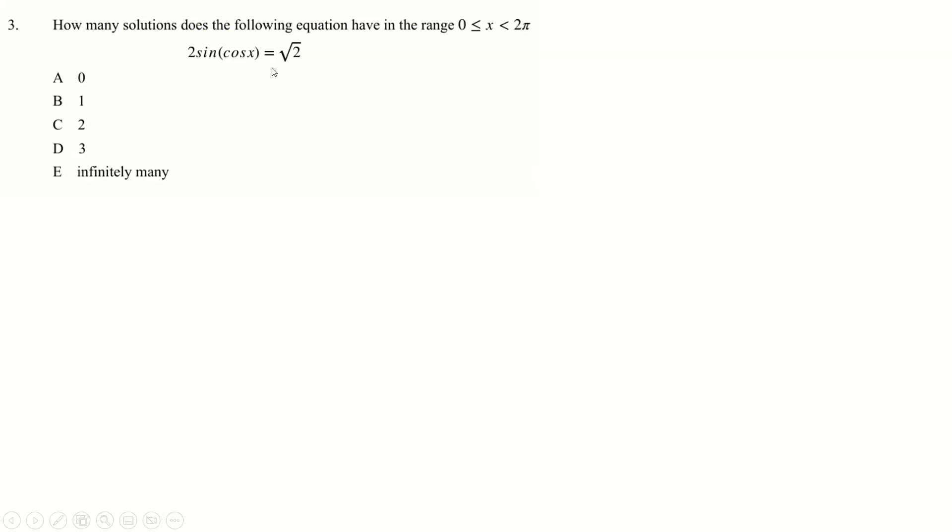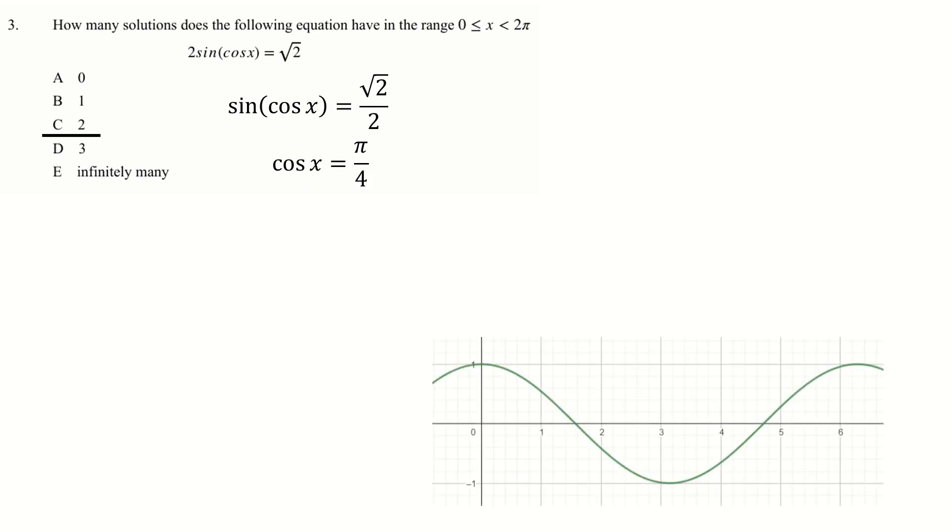Question number 3. We're going to divide both sides by 2. Now, sine inverse root 2 over 2 is π over 4. But as soon as you go beyond π over 4, all of your solutions are going to be larger than 1, and cos x equals them isn't valid. And to get to the positives going backwards towards the negatives in sine, you have to go quite a long way away. So π over 4 is going to be the only solution valid, because it's the only one I can take cos inverse of.